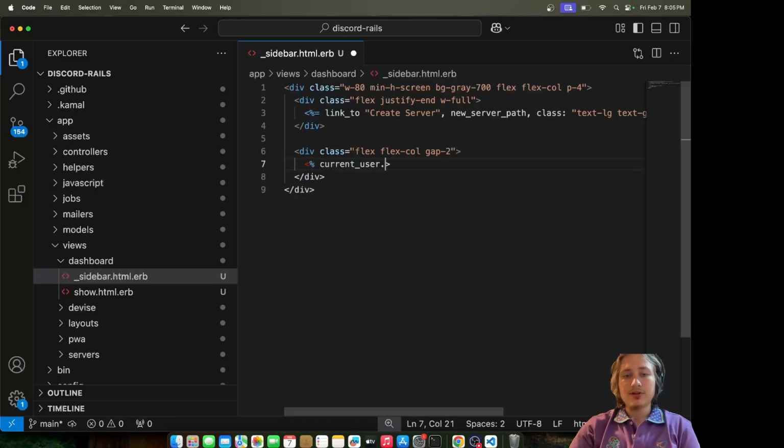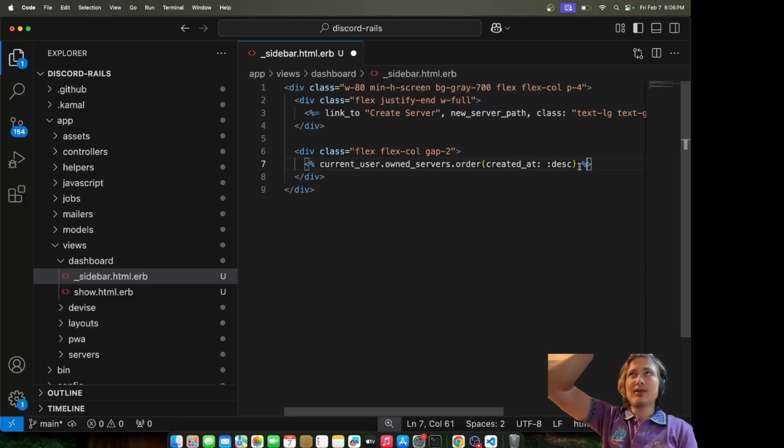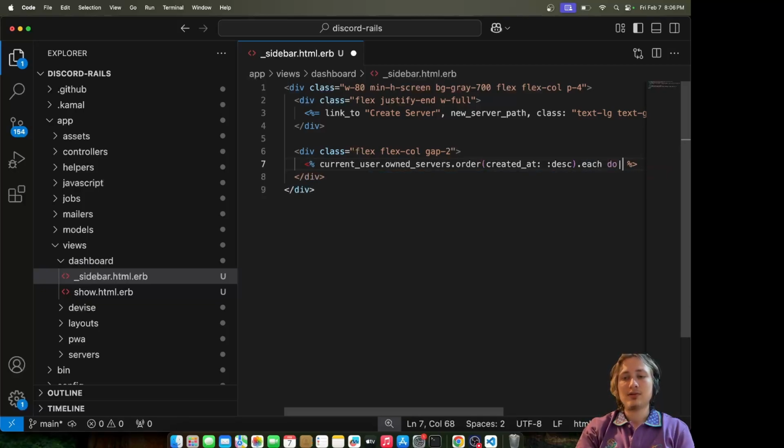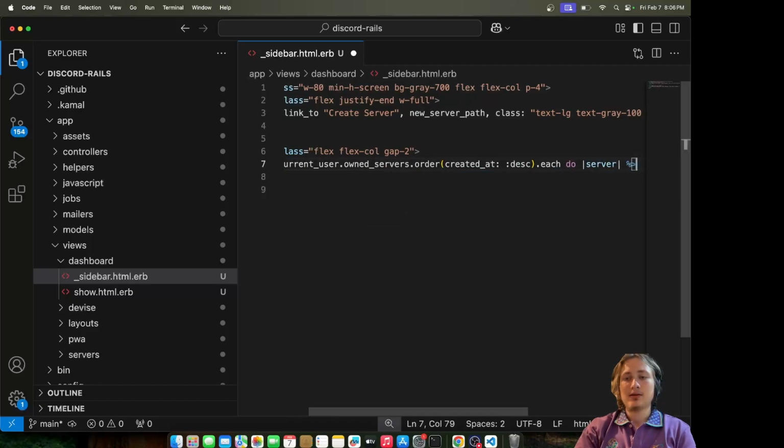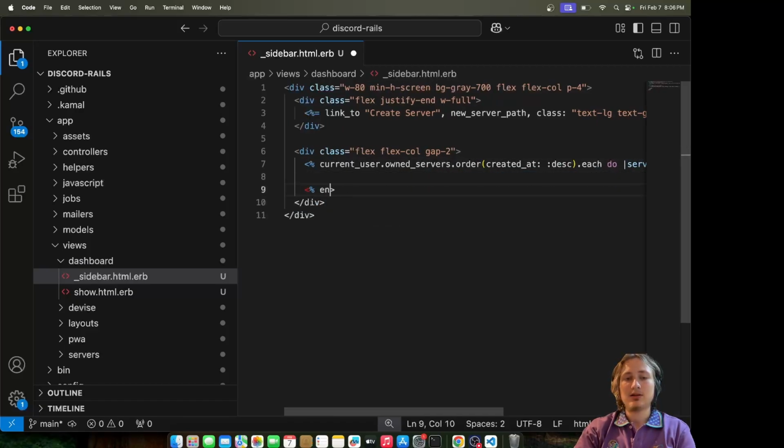Let's say current_user.owned_servers, and let's order them by created_at descending. So it means show the newest first, like the latest servers first. Let's do an each do |server|. Then we'll end this block.